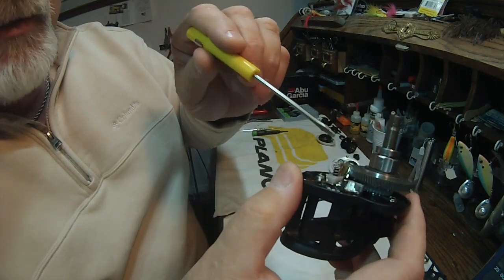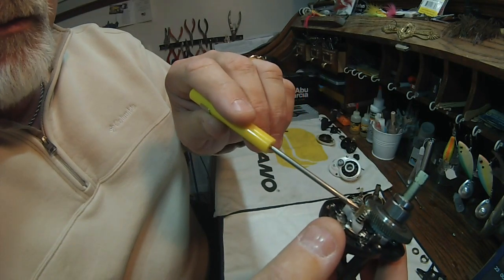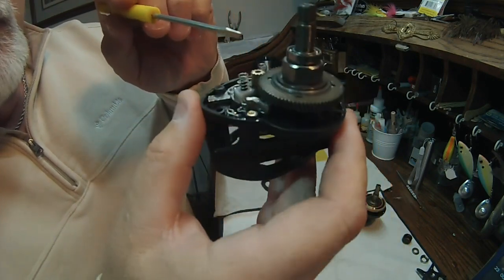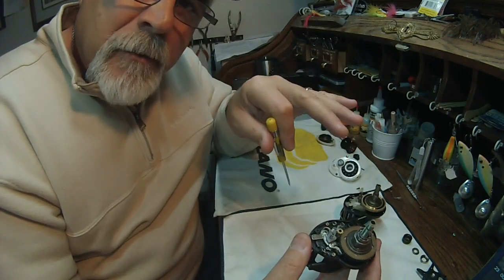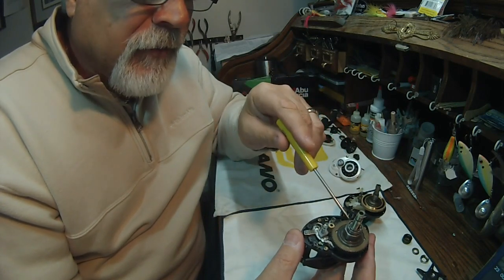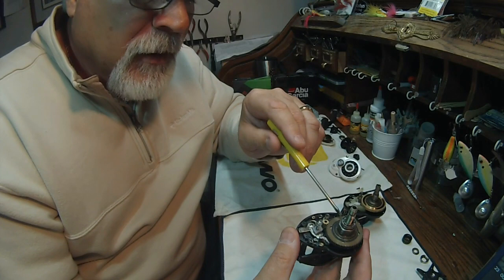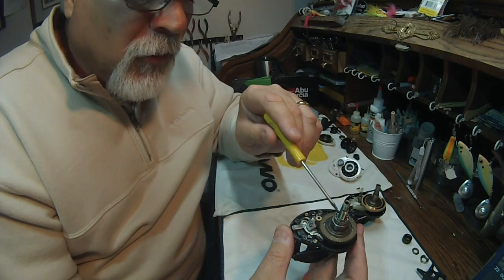Also, let me point out one other feature that I think is very unique, pretty special. As you can see, the cam here, okay, is brass. What is unusual is the main drive gear here, let me bring it up here so you can see, is aluminum. Okay. Now, guys, I spoke to the people at Piscifun Reels, because I was curious about an aluminum main gear, and what they told me was that this main gear is actually not 6061, which is so common in the fishing industry, but instead 7075 hardened aluminum alloy. This is very expensive, incredibly expensive.